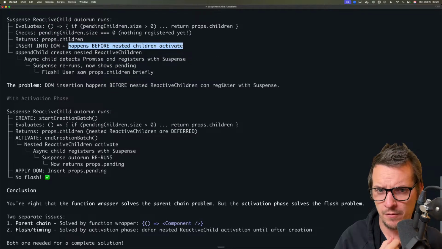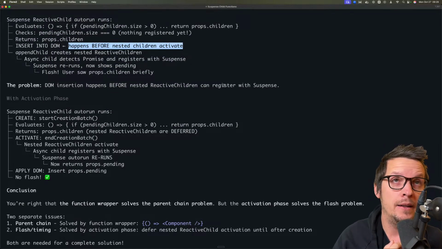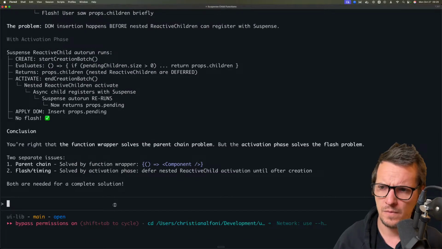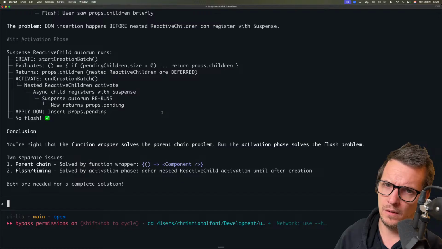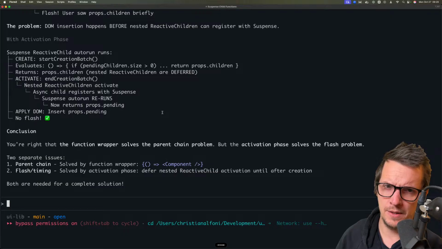Before nested reactive can register with suspense. Is that true? I don't think that's true. Are you sure this is true?